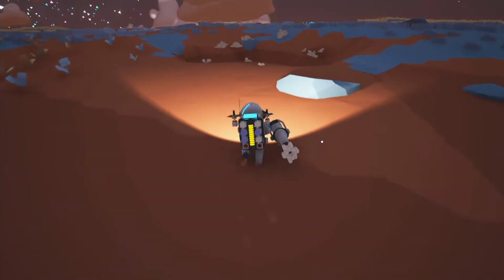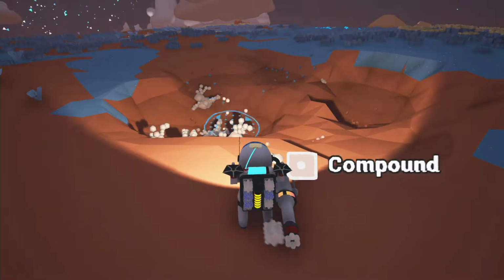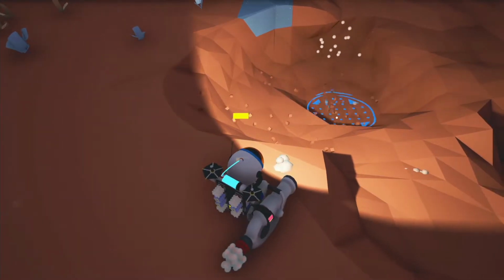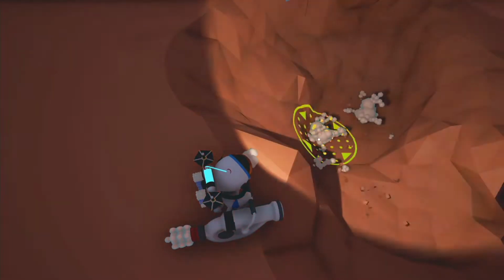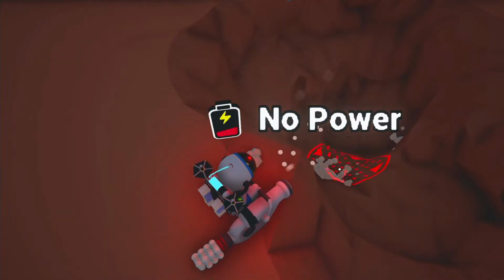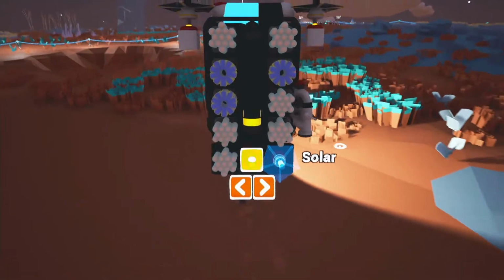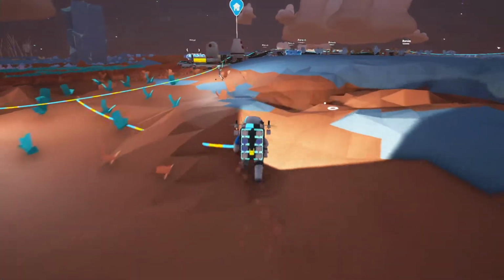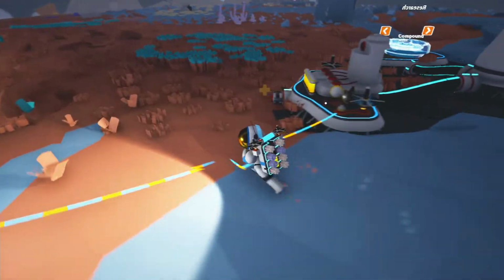So let's go and see if we can find that stuff again. Here we go. We've got space for a few more compounds, so we'll make the most of it, I think. Or at least we'll try to. There we go. That's looking good. Let's charge back up. And start putting the stuff into place.